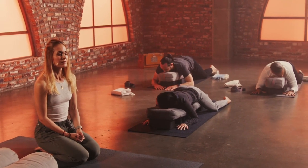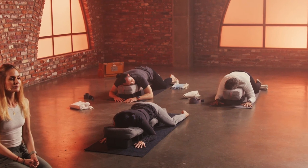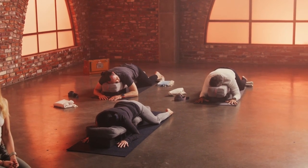See if the eyes can remain closed. Very gently lift your head and turn the opposite cheek down onto your stack of bolsters for balance in the sides of the neck. We're holding these postures for 10 minutes apiece. So the full support of the pose and your complete ease is key.